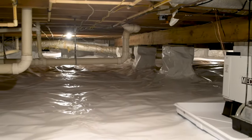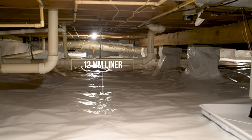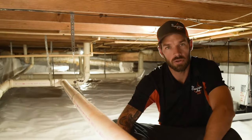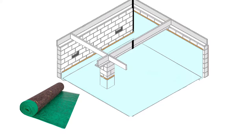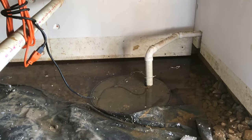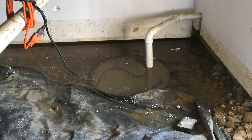This is a 12 mil liner that we put in here. It goes up the walls and on the floor — it's all the 12 mil liner. We also put an underlayment under this liner; it's almost like a felt. What that does is it protects the liner in case there are any small rocks we didn't get out, keeping them from poking through. The other thing it does is if you ever have any water intrusion in the crawlspace, the liner is actually going to soak up that water and disperse it.